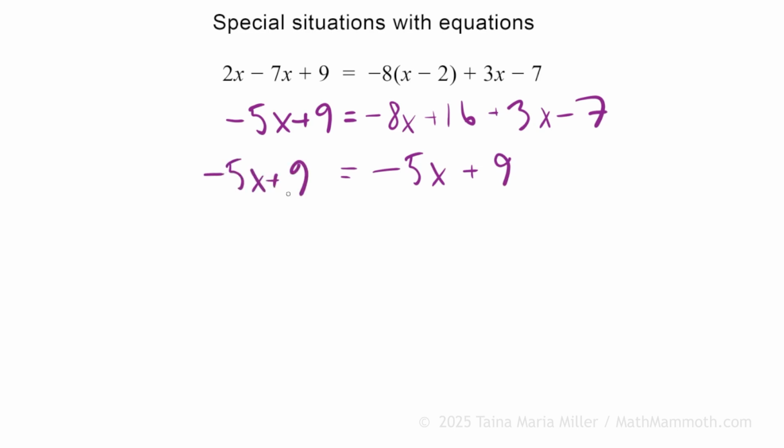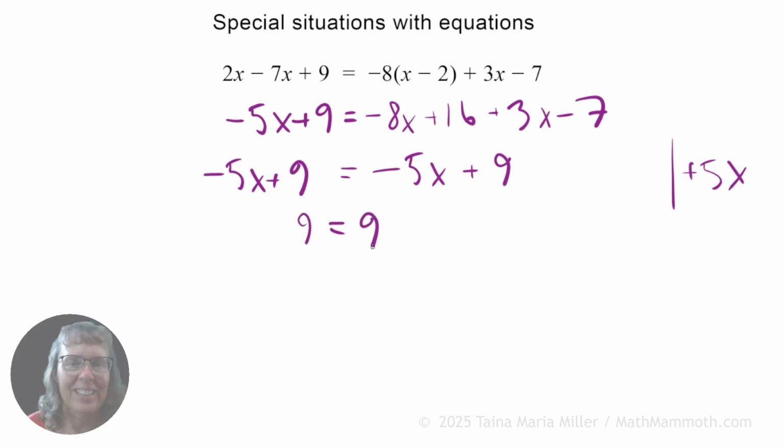Okay, what do we see? There's the same thing on both left and right sides. I could still continue. The standard technique would be to add 5x to both sides, right? Then we are left with 9 equals 9. That is a true equation. All is well in a sense. But if you think about it, no matter what value I give x, whether 0, 1, 2, 3, whatever, this will be true. Because whatever the value of this is, this will have the same value. These two sides are always going to be equal no matter what value x has.